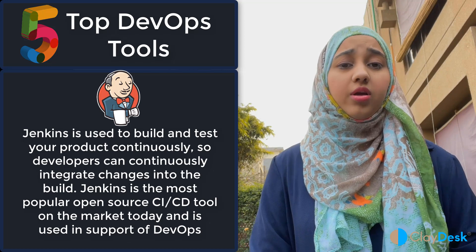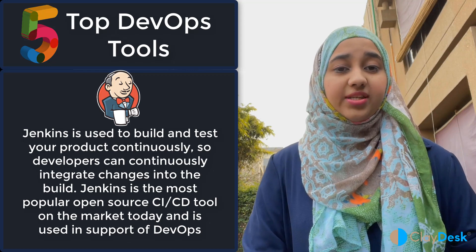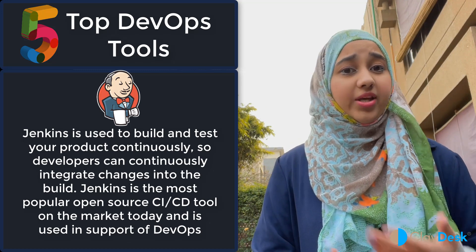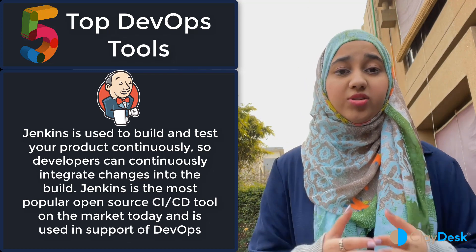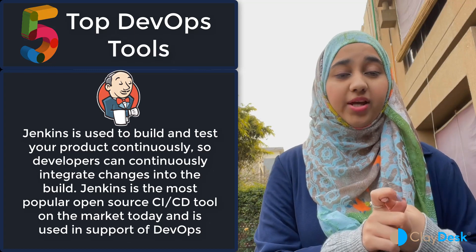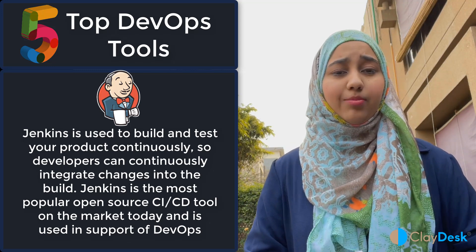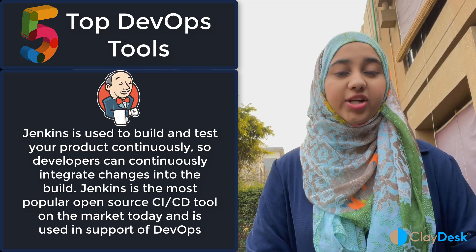The fourth tool I would say is Jenkins. Jenkins is a continuous integration tool — you can integrate it with AWS, any cloud platform, or even GitHub. You should know how to create jobs on Jenkins, how to create builds, and how to integrate it with AWS or GitHub. With Jenkins you can create continuous integration and continuous delivery pipelines for your business, so once you put in the code and trigger the pipeline through Jenkins it updates your application. Jenkins is a really good tool to learn — it can get complicated but once you get the gist of it, it's easy to understand.